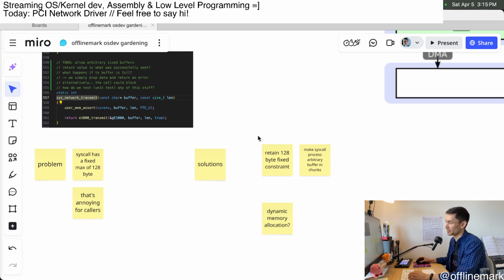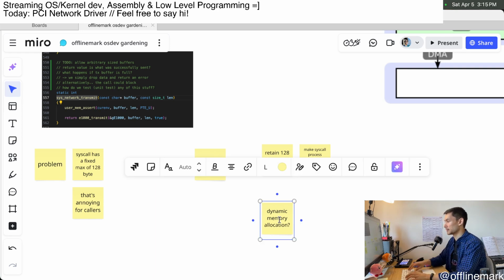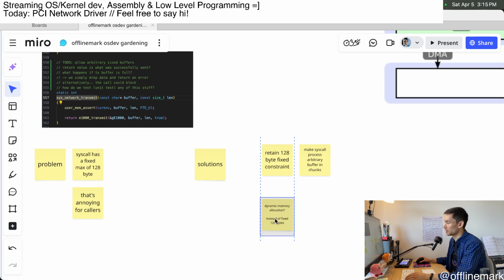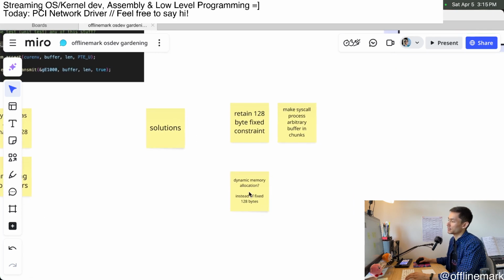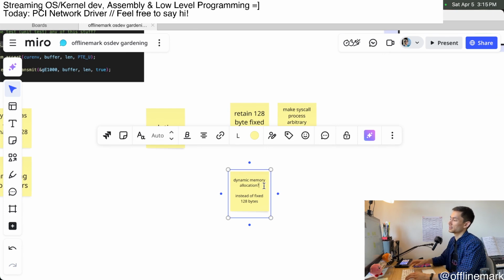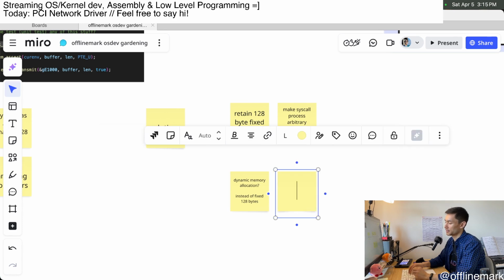And so instead of retaining this constraint, we actually rework things and genuinely allow arbitrary sizes, instead of a fixed 128 bytes.